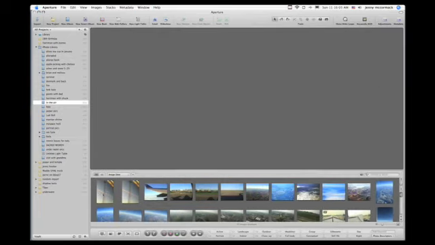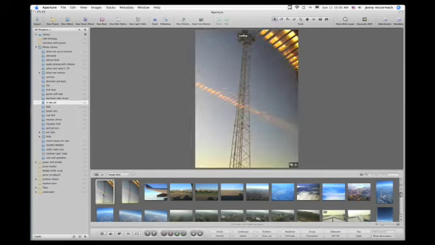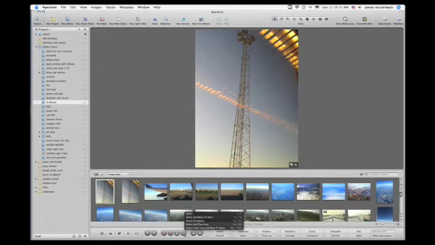I'm just going to press V on the keyboard right now to bring up my viewer window. And now I'm going to click on the first image to begin the rating process. Now I really like this image, so I want to give it 5 stars. You can do that by pressing Command 5 on your keyboard. You could also bring your cursor to the green check mark in the control bar. This will mark it as a select, which automatically gives it 5 stars. So I'm just going to do that.